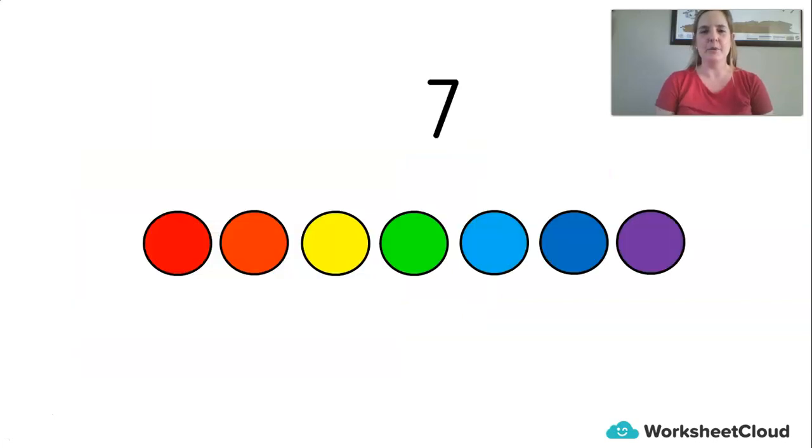So let's talk more about this rainbow. Here we go. You've got the colors of the rainbow: red, orange, yellow, green, blue, indigo, violet, and there we have 7 colors. Do you agree with me? Is that 7? Do you want to count it again? 1, 2, 3, 4, 5, 6, 7. Okay, we're all sure.